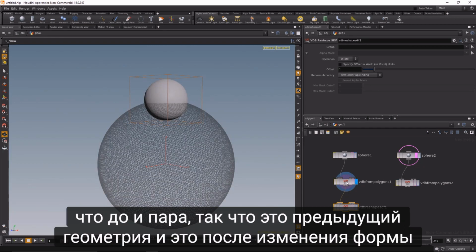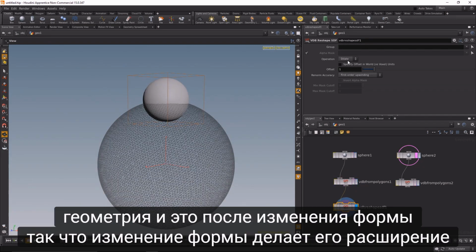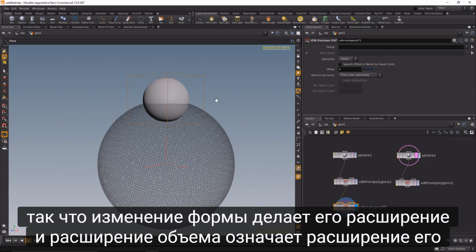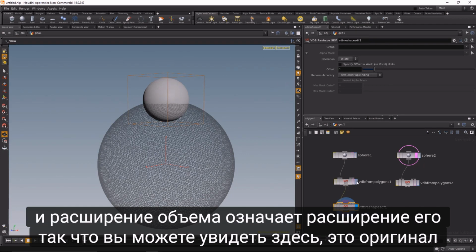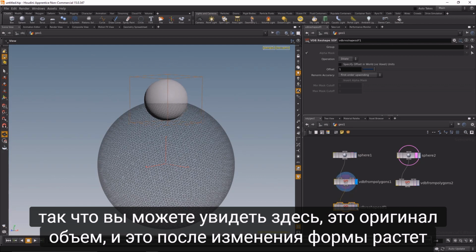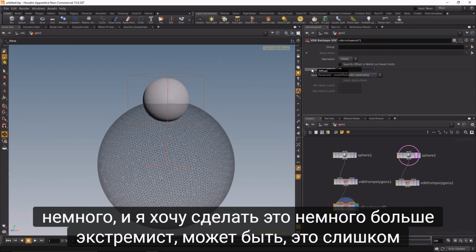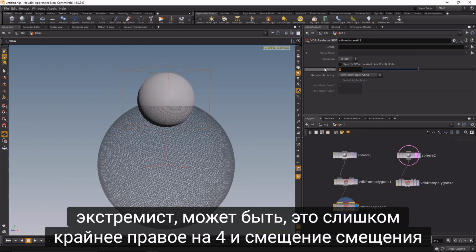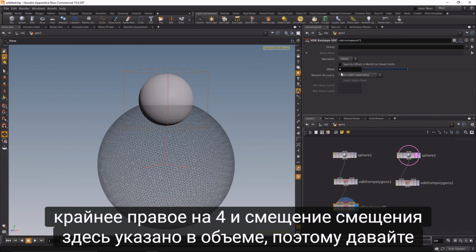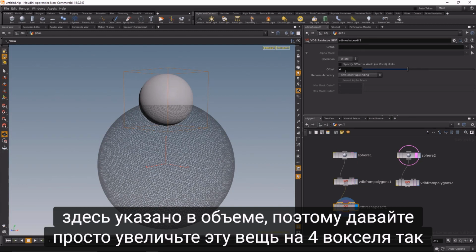So this is the previous geometry, and this is after the reshape. What the reshape does is dilate it, and dilating a volume means expanding it. As you can see here, this is the original volume, and this is after reshape. It grows a bit, and I want to make that a bit more extreme. Let's maybe grow it by, that's too extreme. Grow it by 4. The offset here is specified in voxels, so we just enlarge this thing by 4 voxels.